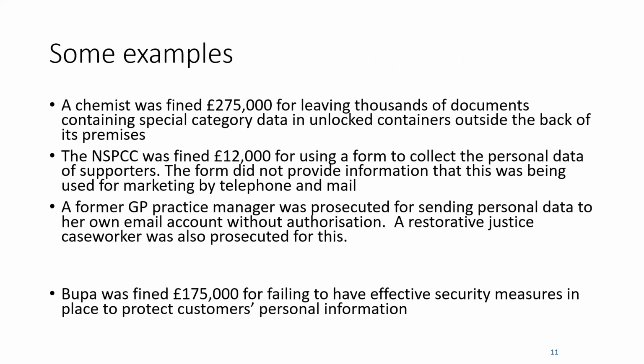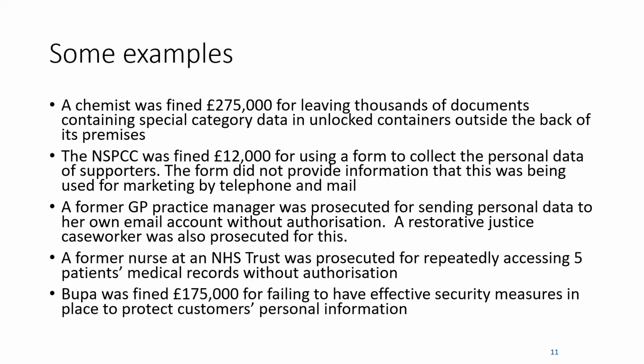Does it happen? Yes. So a chemist was fined £270,000 for leaving documents containing special category data in unlocked containers outside the back of its premises. The important thing with that example is not necessarily the fine, but it is that they were fined even though there wasn't a data breach. So no one accessed that data, but the potential for them to access it was there. Therefore, it was a breach of their legal requirements.